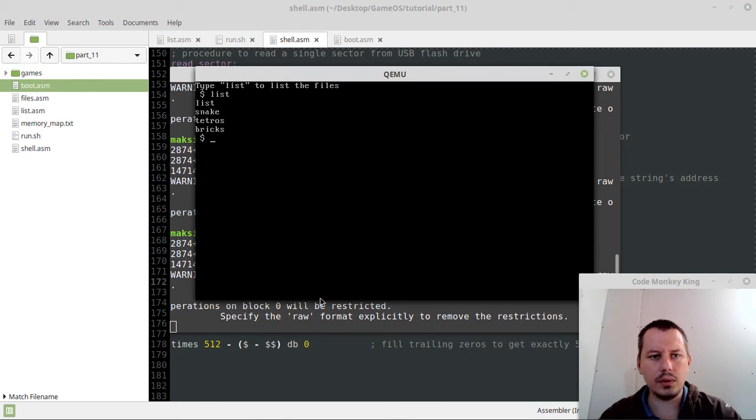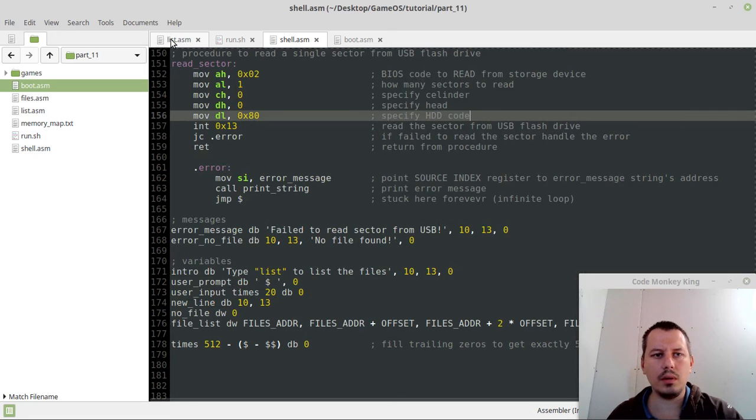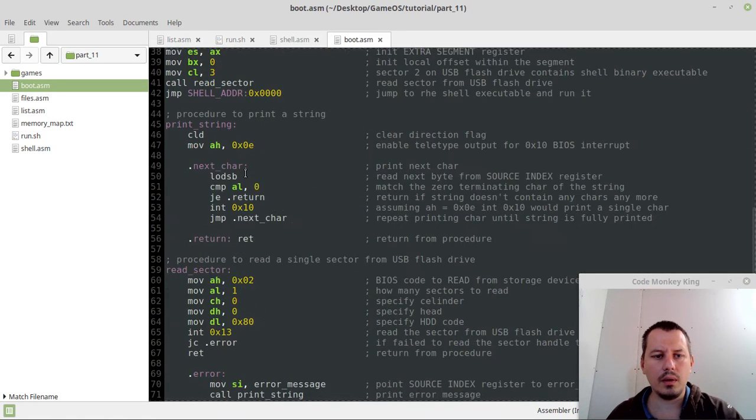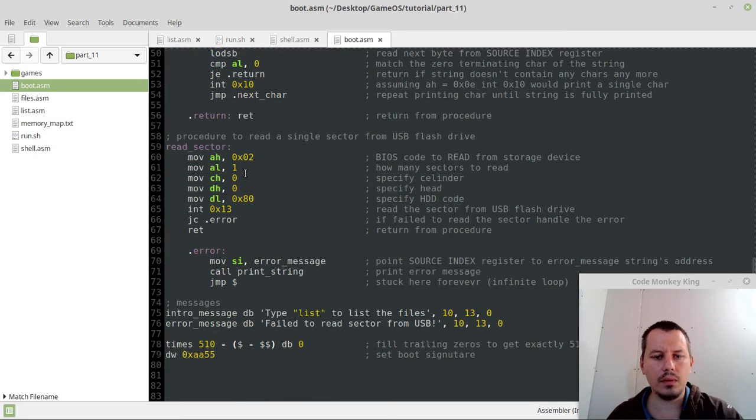So list, yeah, now this is much better. And also I want to add one space in the beginning. So in the boot.asm, do we have, so let's make a new line.